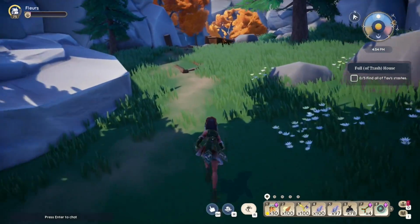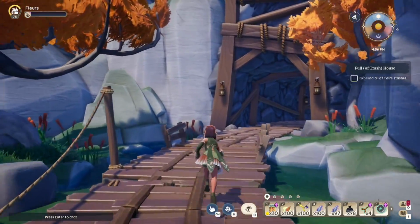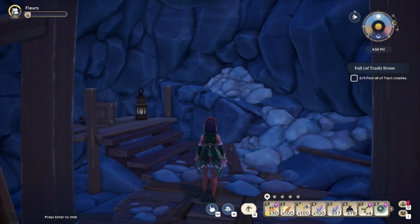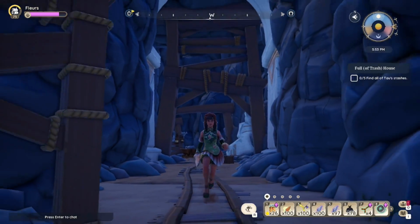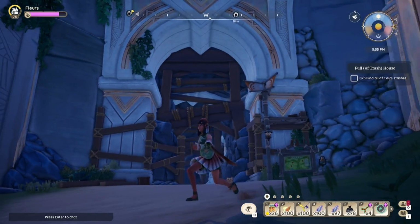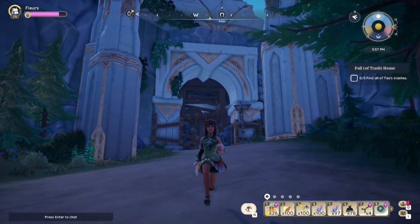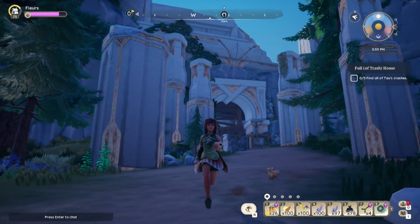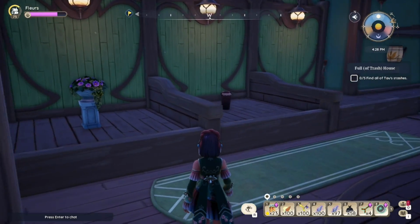Whilst we are on the topic of Bahari Bay, we can finally visit Bahari Bay directly from our home plot. Some eagle-eyed players may have noticed some strange goings-on at the back of their house plot following the last update, and by the looks of things, this is going to be how we're going to be able to fast travel to Bahari, so there'll be no need to traipse all the way through Kilima just to get your hands on some pallium. I am so happy about this quality of life update, and it is something that I've been asking for quite a while.